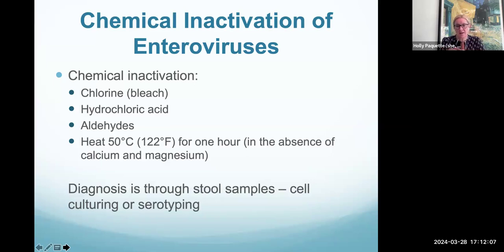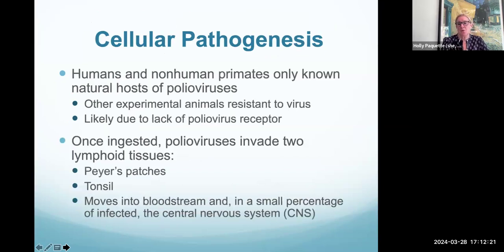So one of the ways that we diagnose most enteroviruses, but specifically polio, is that we can do stool samples. We can also do cell culturing or blood testing, but the stool sample is generally the way that it is diagnosed. So how is it that it causes this kind of horrible disease in some people? As I said, this is a very small percentage, but we know that with its ability to spread, it could be a large number of people, which means even though it might be just 1%, if you have thousands that are infected, we would expect to see a large number of people that would be ill from it.